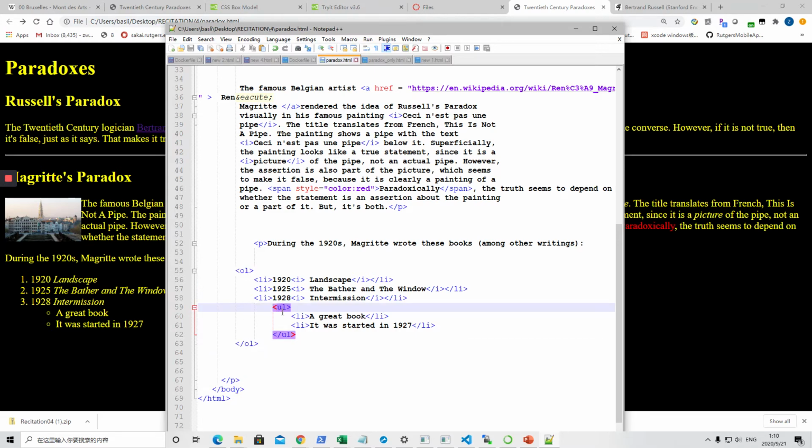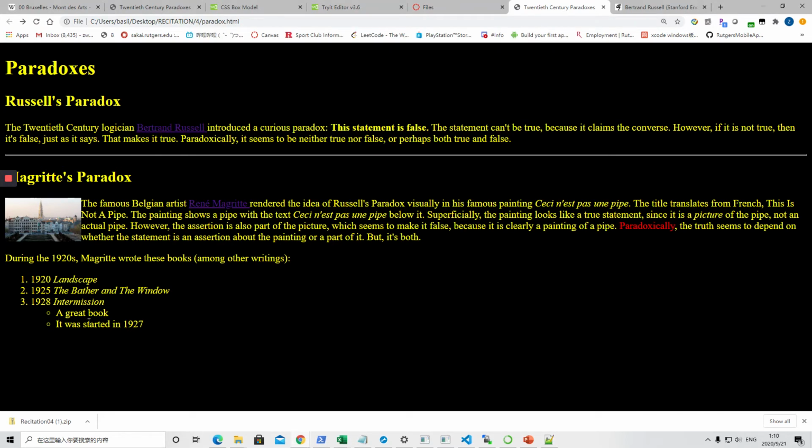So I do the same thing for the sublist, ul to ol, ul to ol. Okay, watch carefully. It's nothing right here, but I want to change it to the ordered list. So I just refresh the web page. You can see 1, 2, 1, 2, 3, 1, 2. Okay, pretty straightforward.